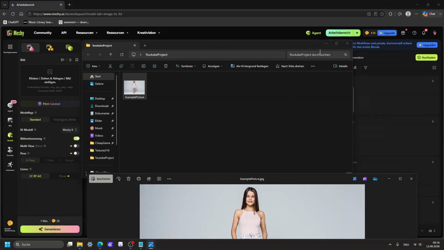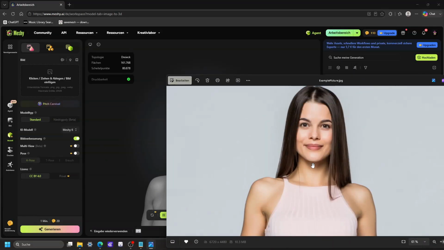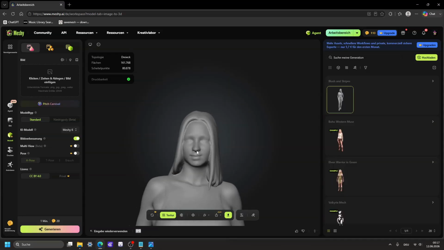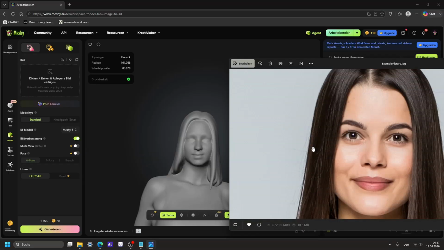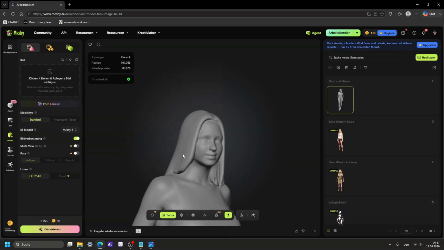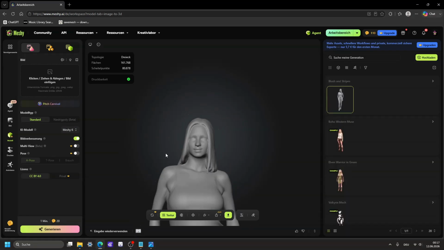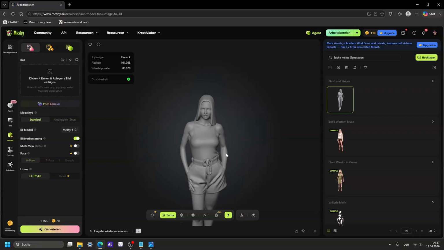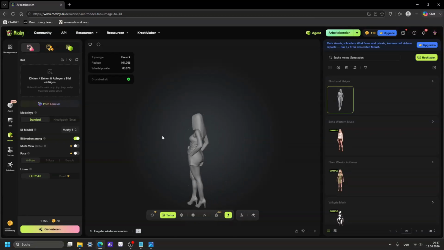I like to compare the face because it's the most fine part, and in this case I think I'm fine with it. But often when I use photos, for example of me or someone you know better, it's annoying when it's not the right face and there are still things missing. Then you can just re-upload and do it again. Then there will come another 3D model.